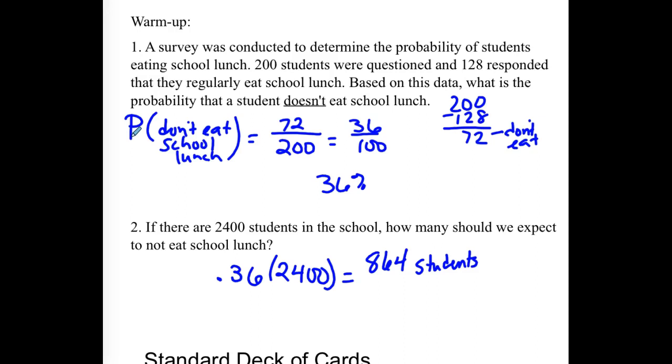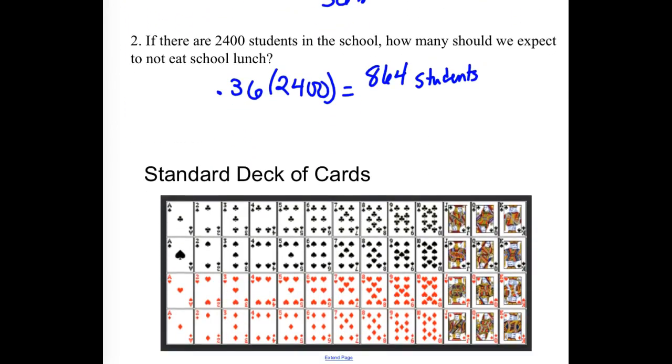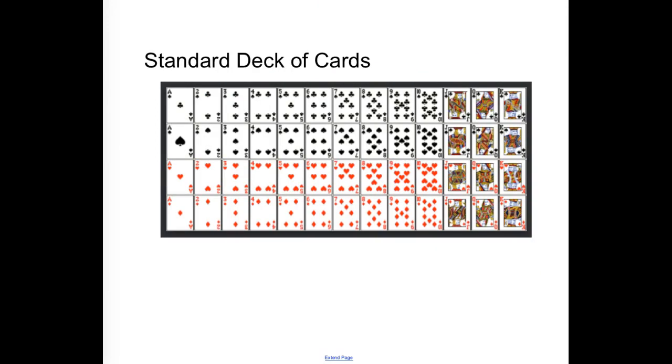We are going to continue with probability. A lot of the questions you're going to see today involve using a deck of cards. So I just wanted to quickly review a standard deck of cards. How many cards are there? Okay. How many suits? Have you heard that term? Suits? How many suits? 4. All right. Clubs, spades, hearts, diamonds? Okay. How many different face cards?